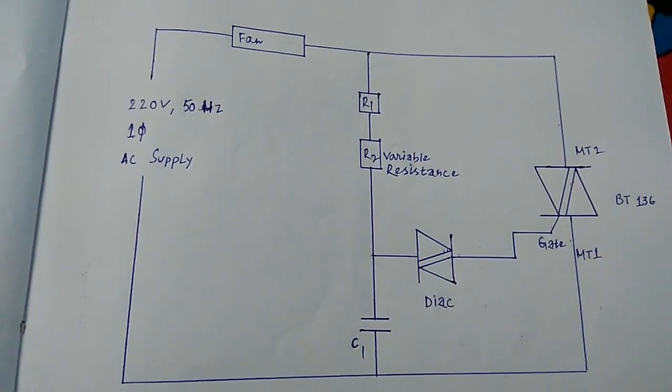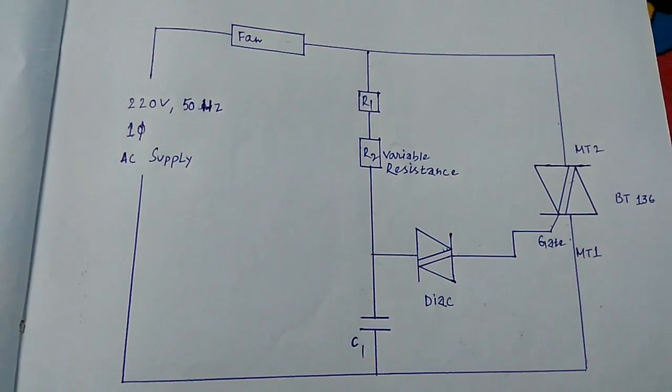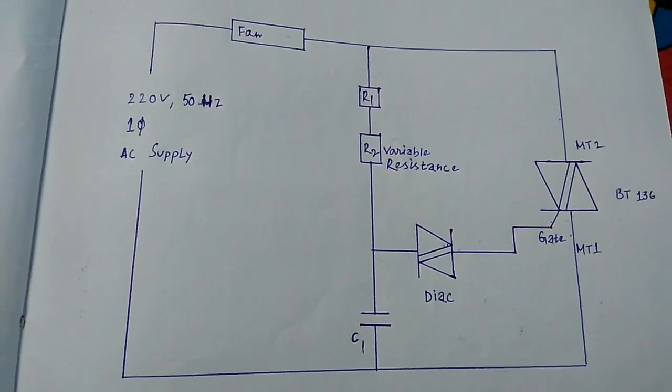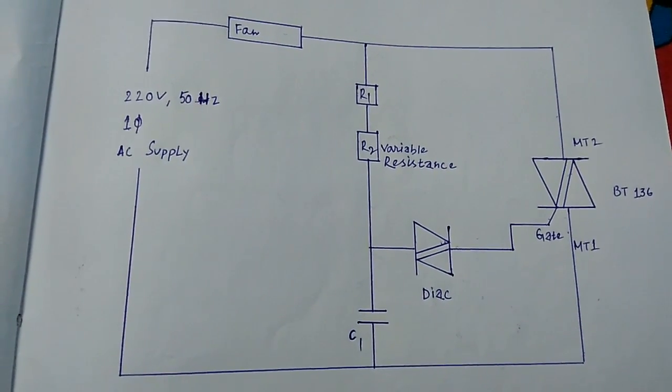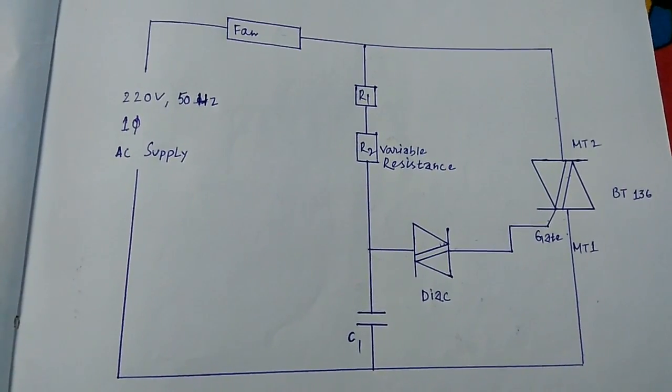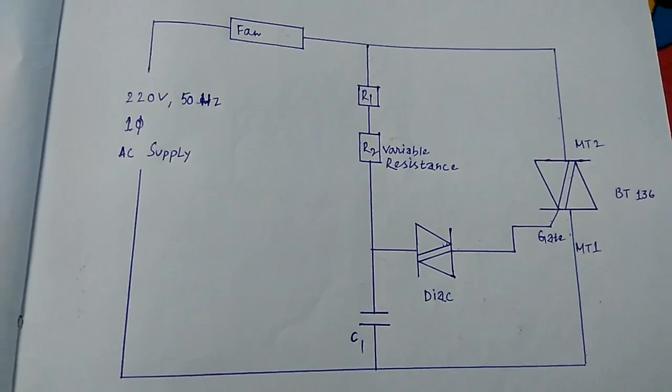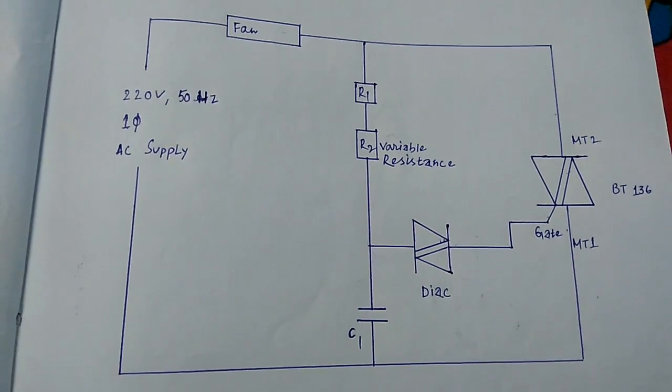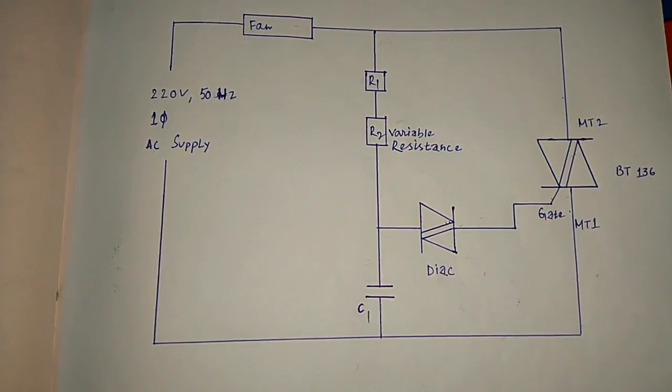What is the basic difference between a TRIAC and a DIAC? To conduct a DIAC you need not give a gate signal to it, but without giving a proper gate signal in both polarities, a TRIAC cannot be kept in conduction state. Let's discuss the working principle of an electronic ceiling fan regulator.